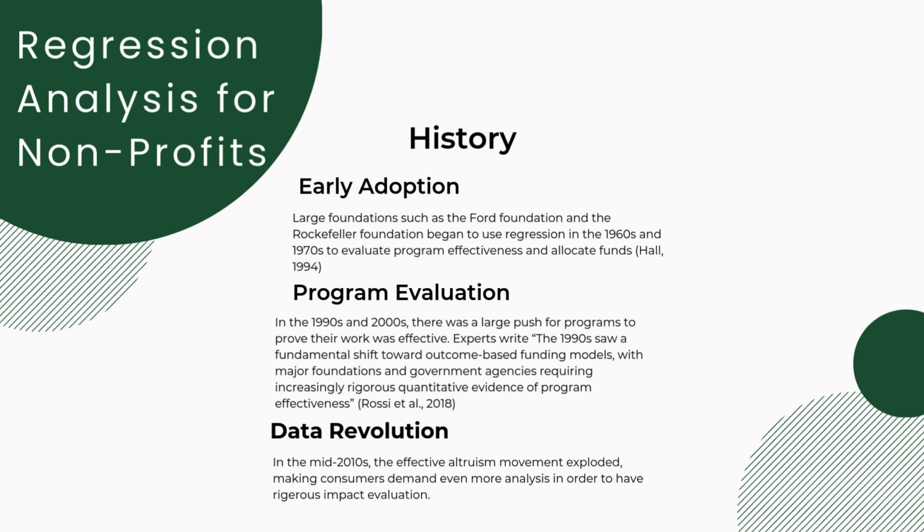Even in the late 2010s, the effective altruism movement has emerged, where it has brought to the forefront of a lot of individual donors' minds that we should be donating to things that are the most effective and have been proven to be the most effective, not just through anecdotal evidence, but through hard statistical impact.